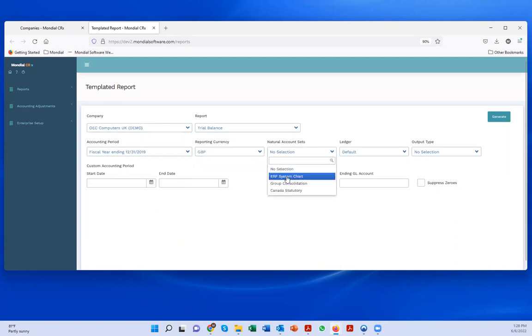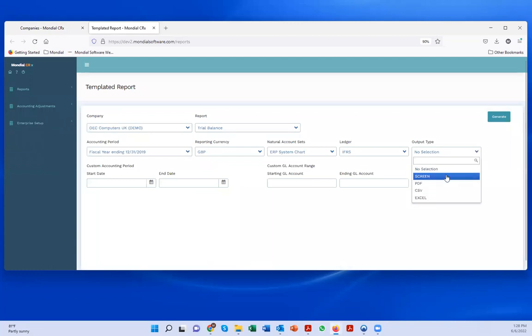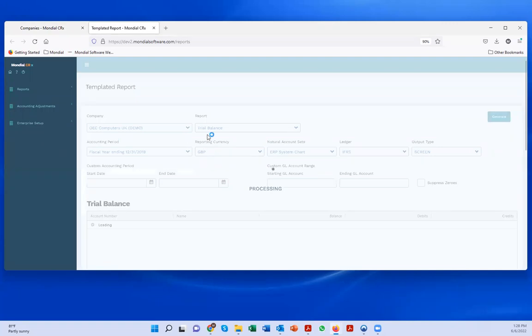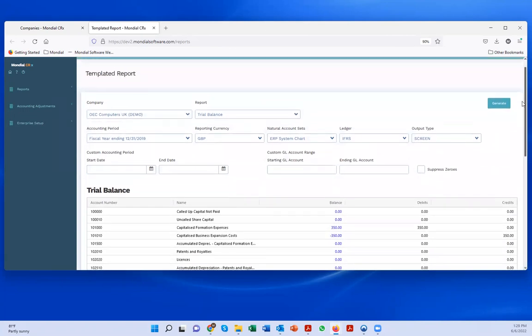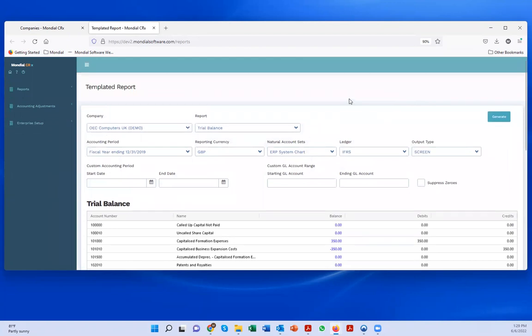I use the ERP system chart, which is the chart of accounts that comes with the Business One system for the UK company. I pick IFRS as my default and screen as the output, and I generate a TB. As I say, this is all about the setup. We'll go through the actual demo in a little while, and I'll take you through what I say and what I do. But you can see there's the trial balance in pounds.